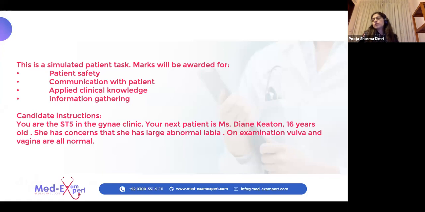What I felt was that you told the right things, but you can tell more about the problems with the surgery, which were not discussed actually. What are the complications that can happen with the surgery to her? And in the beginning when she's saying, I feel it's very abnormal, I'm very stressed, there was no response given to what she said. Like you said, okay, and then you went off.